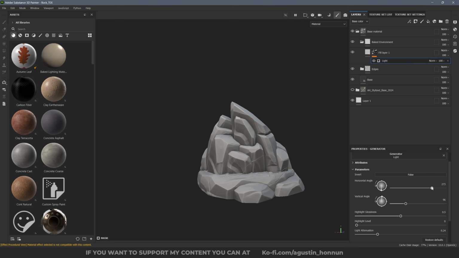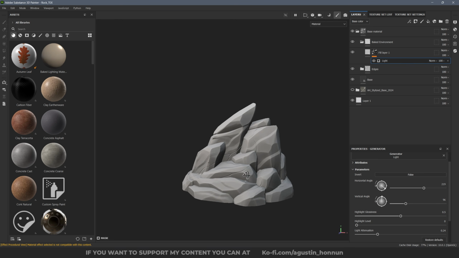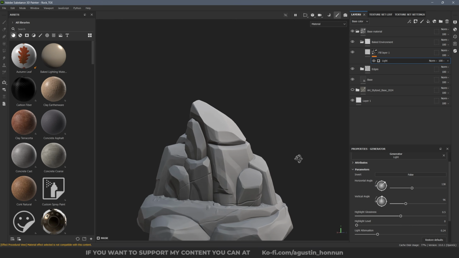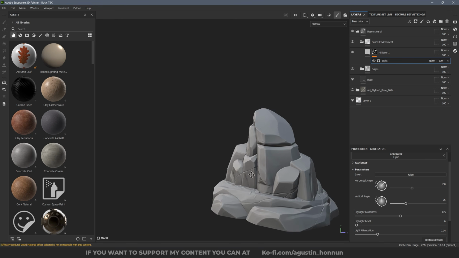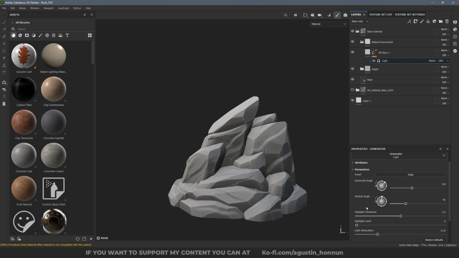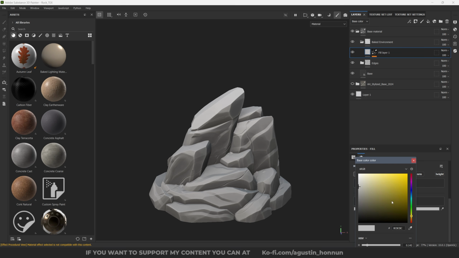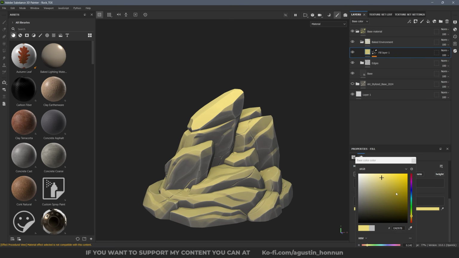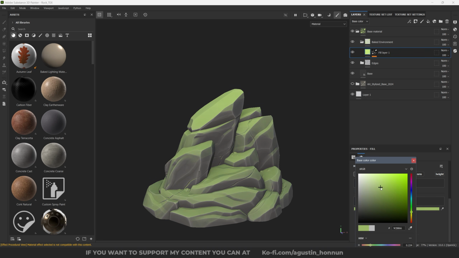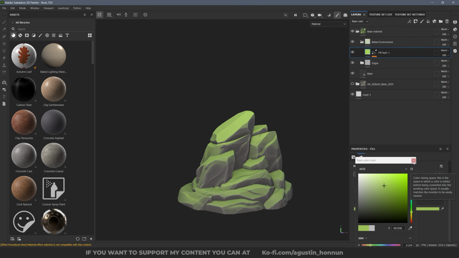Maybe like this. Yeah, this can work. Okay, now play with those three values here. You can increase or decrease the levels and the attenuation, like that. Perfect, we have lights. Now you can change the color, use the color you want. As you can see, looks very stylized. We can even add grass later over this, and it's looking very good.